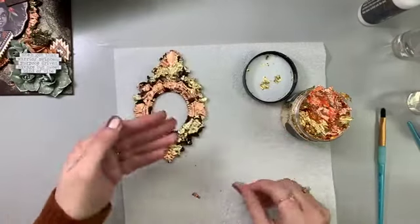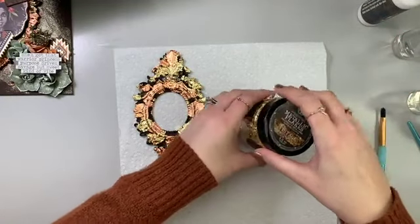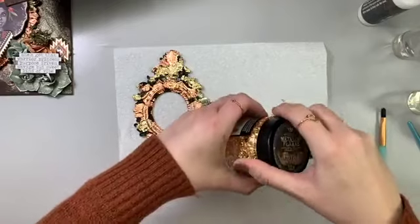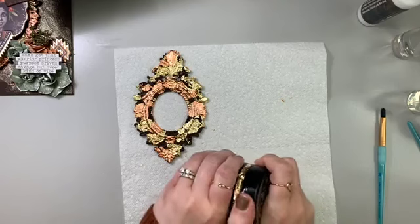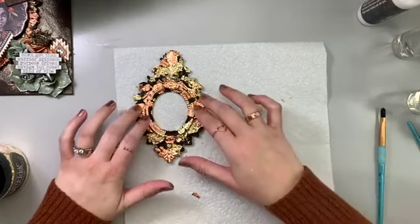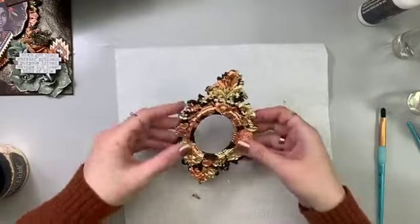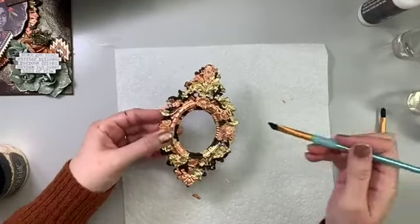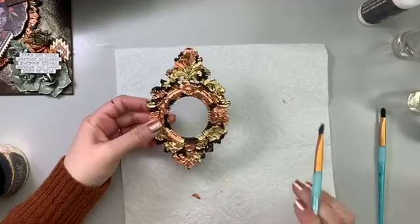All right, so I'm going to set that down. Carefully close this back up. This is so fun. I just love it. Okay. All right. So I want to make sure that this is completely dry because what we're going to do next is take a paintbrush and rub against these flakes to get our final effect.